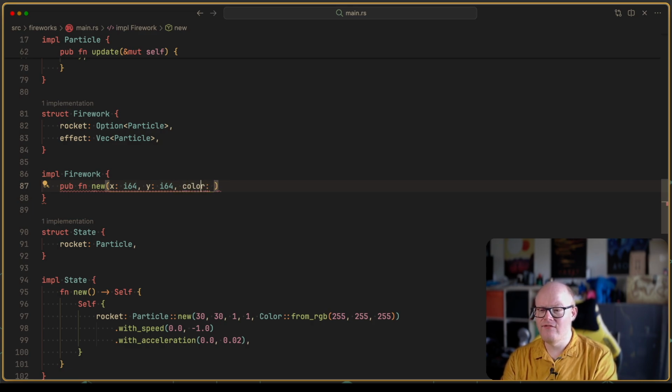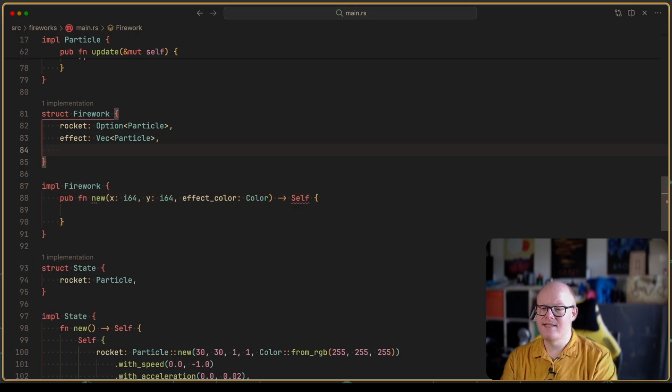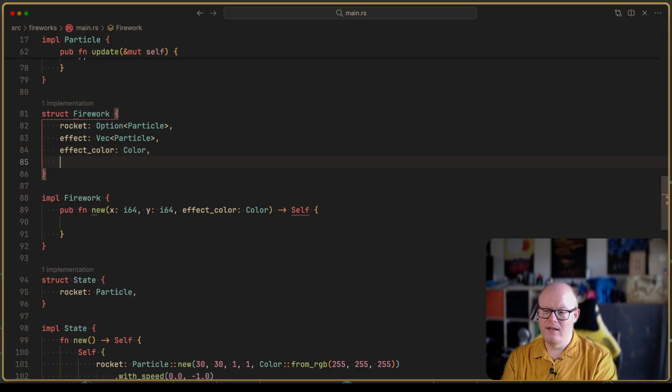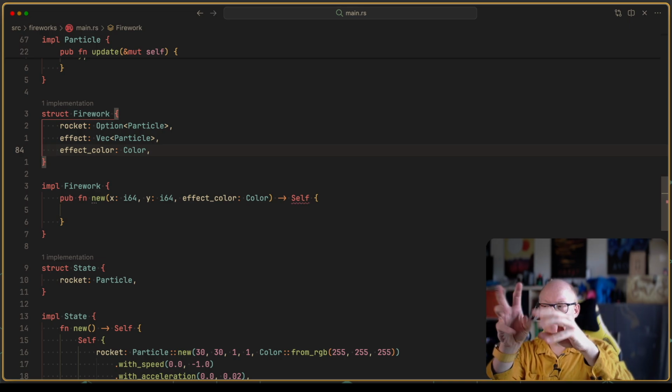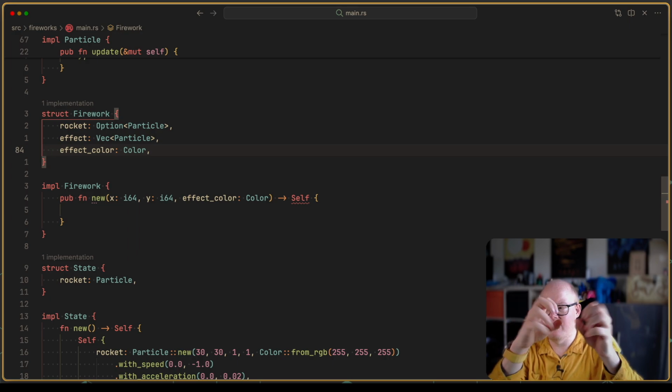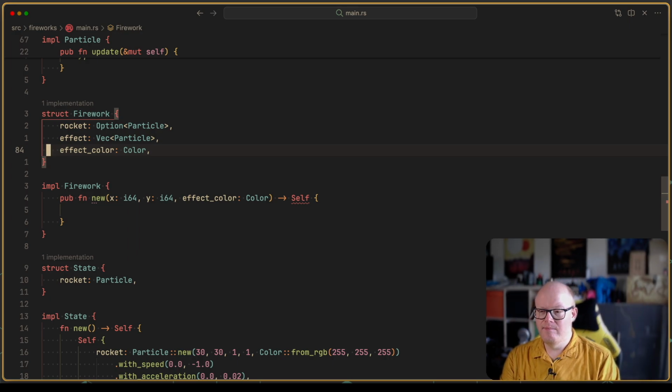A rocket should have some sort of, let's call it base color, or effect color, which is the base for our explosion effect. So yeah, let's put it in there and let's return a new Self, and let's do the effect color here, and we will then just use HSL color calculations to make this a little bit brighter or a little bit more saturated and a little bit less saturated and stuff like that for all the different particles that we have going out in the explosion, and then it will look really nice.